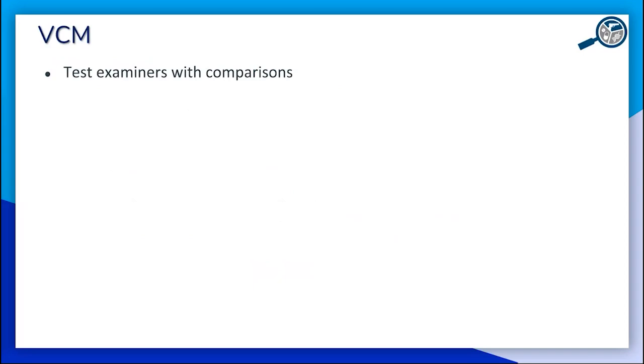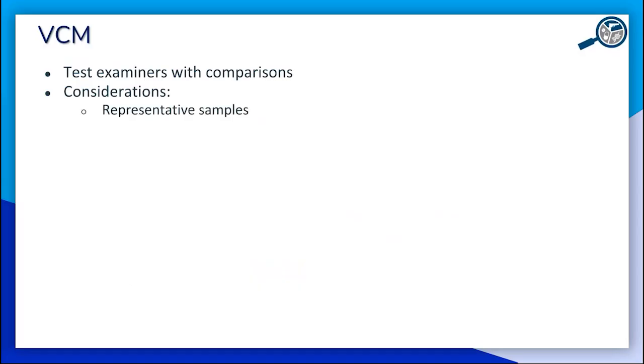Thoughts on VCM. So should you test examiners with comparisons? I mean, obviously that's how you're going to get objective data. You need to provide examiners samples where they don't know the results, and they are asked to judge them as they would in casework. So some considerations with this.